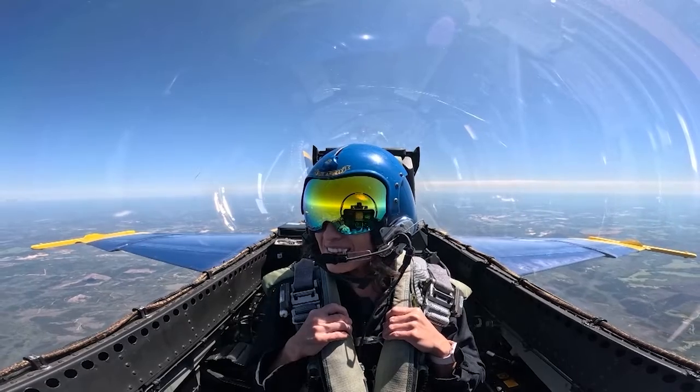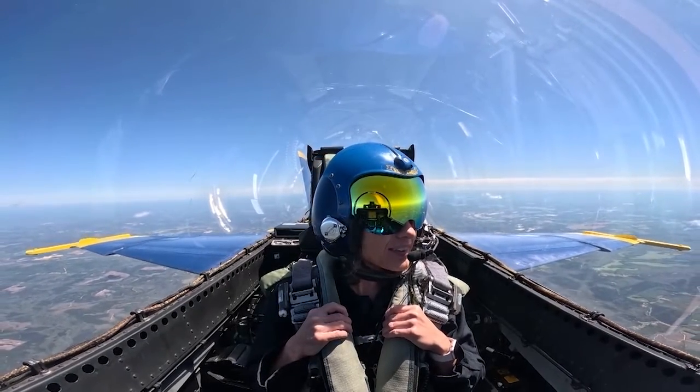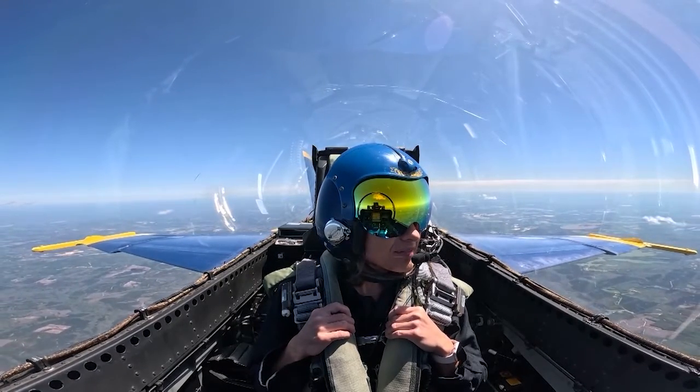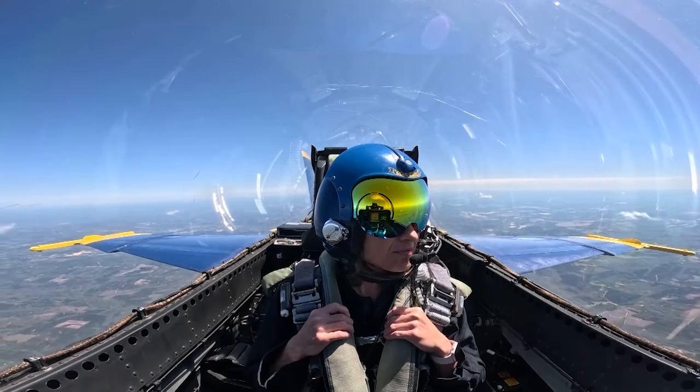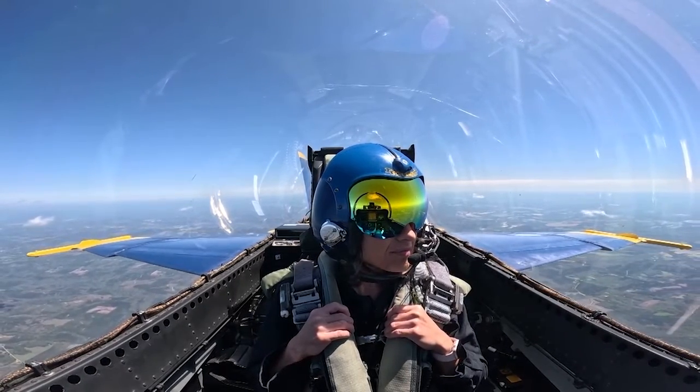All right, I gotta work on some clearance into this area. Montgomery approach, Blue Angel 7. We're looking for clearance into the Birmingham MOA with Atlanta Center. Blue Angel 7, Roger, you can expect that. I'm just waiting for him to take the handoff.